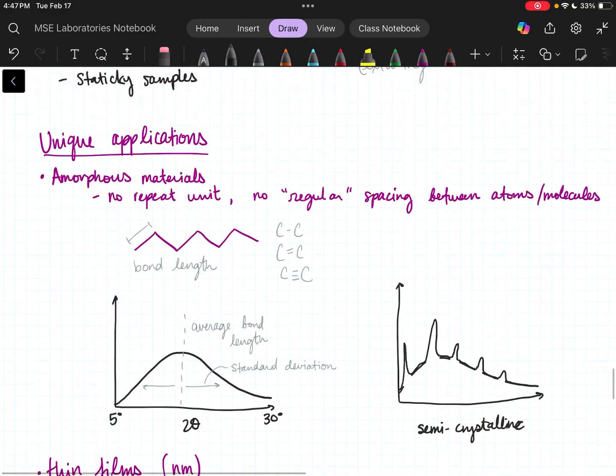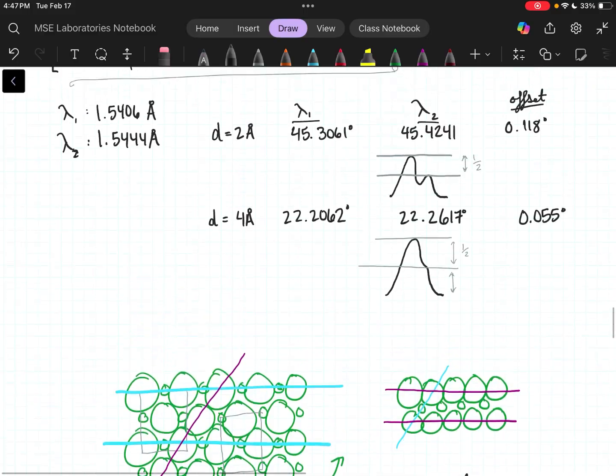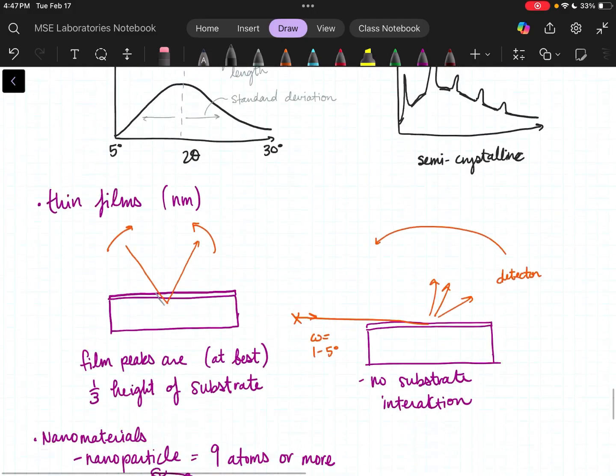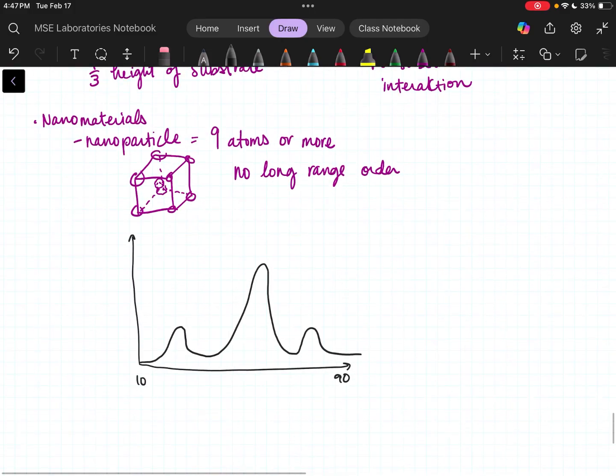It's gonna look like this. And I am working on the scale of like 0 to 9, or sorry, not 0, because we don't ever go down to 0, 0. Maybe that'd be like 10 to 90. I am working on the same scale that I was when I drew this. Okay. And the big difference is the width of the peaks. So I'm going to end up with very wide peaks.